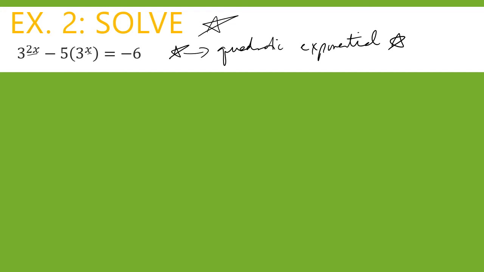And what you have to realize is that what you're looking at right now, and let's just do one thing first. Let's bring that negative 6 over, becomes positive 6. So we have this. Oops, not the equal sign. We just said we wanted to write that as plus 6 equals 0. We're going to change the way it looks. So I'm going to write something off to the side here. Okay.